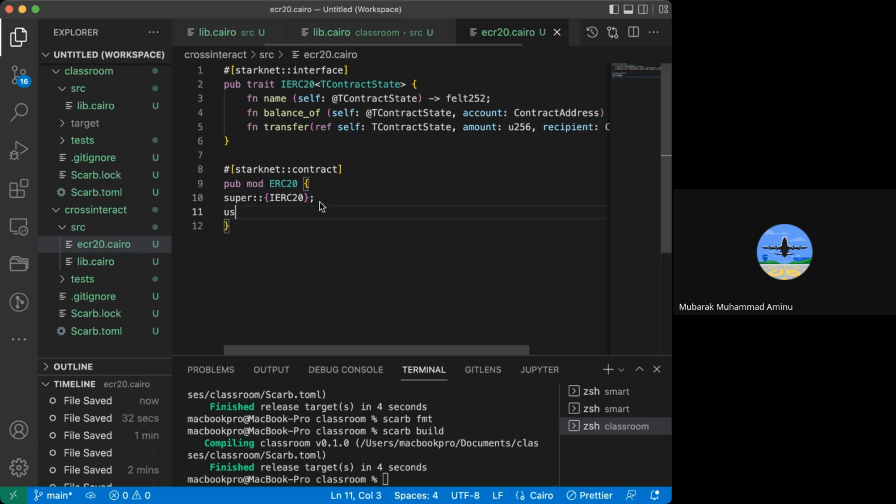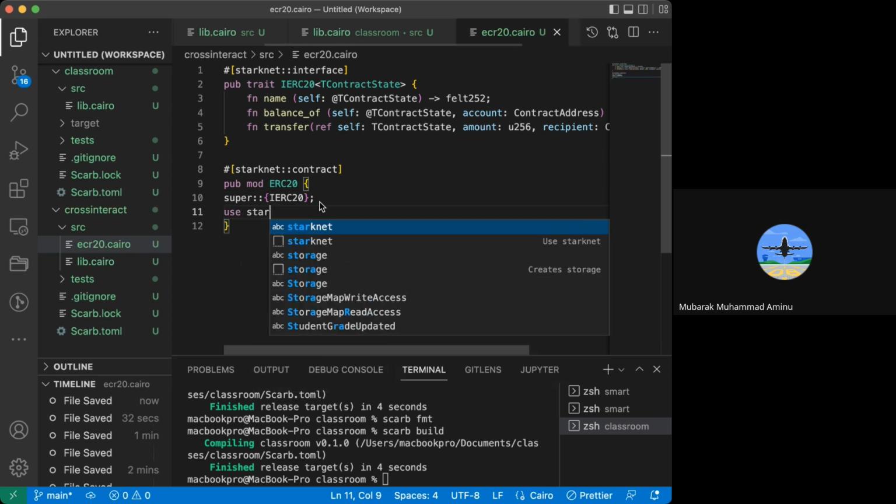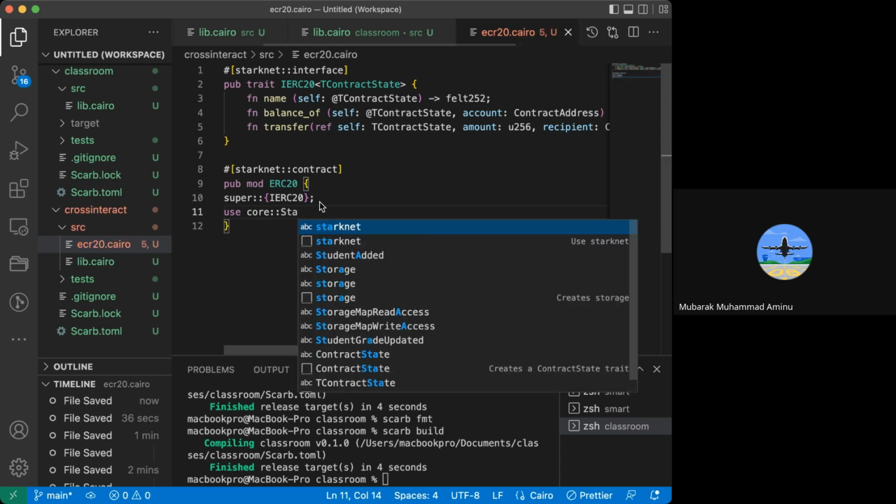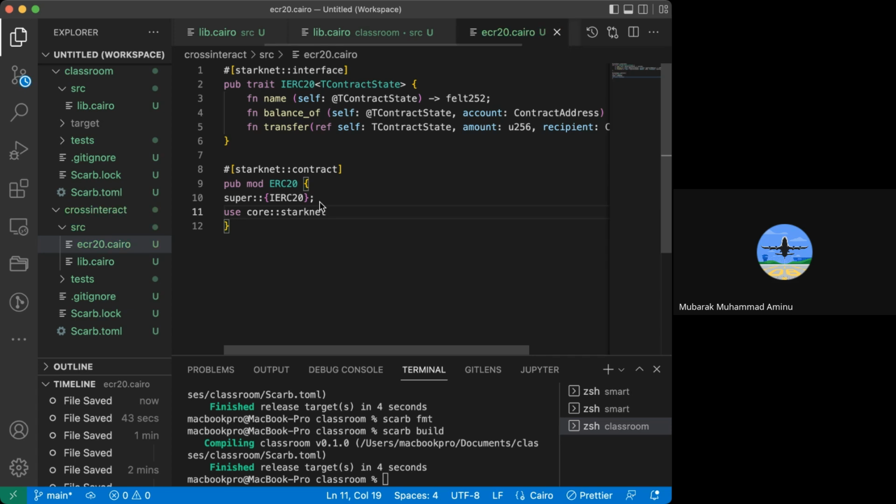We want to use starknet, the ContractAddress from starknet.